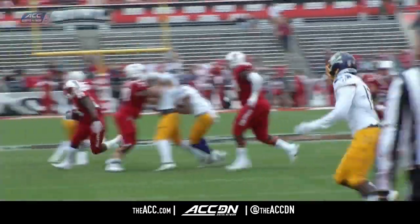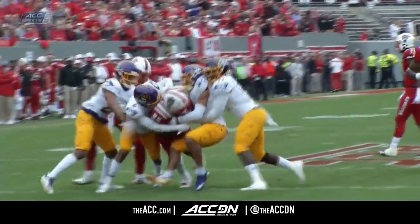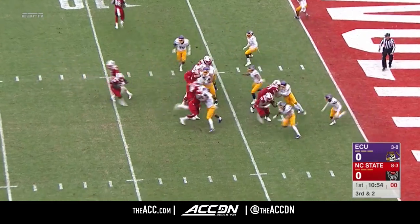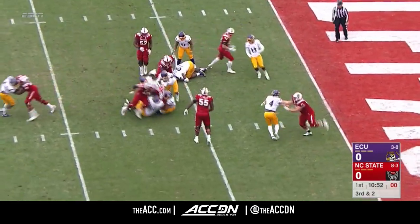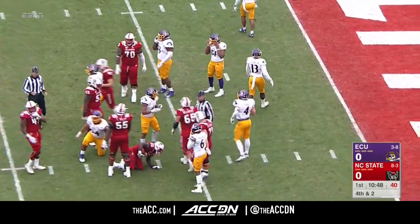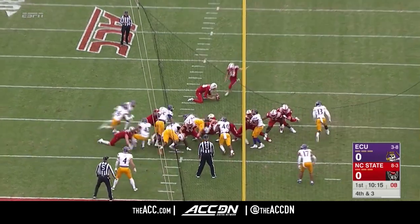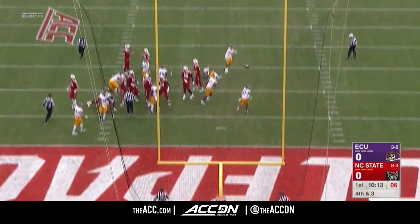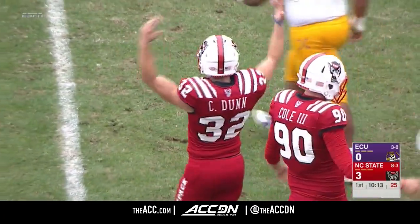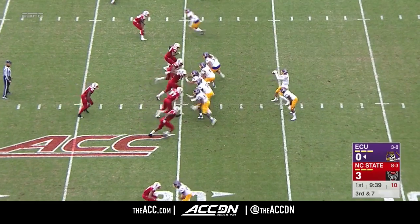Reggie Gillespie, watch this. 5'11", 235 pounds, the human cannonball, bowling ball, fire hydrant. Mission was to keep the best talent in the state. On third and two, and that defense does hold. Gillespie stopped. Great impressive drive would be a huge thing for the Pirates. Chris Dunn, the freshman, has now made 11 straight field goals. No problems. Third and seven.